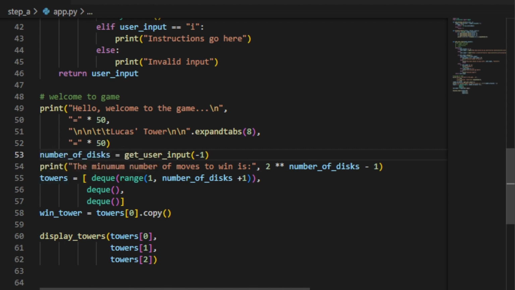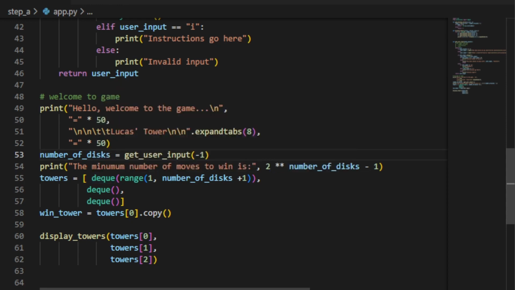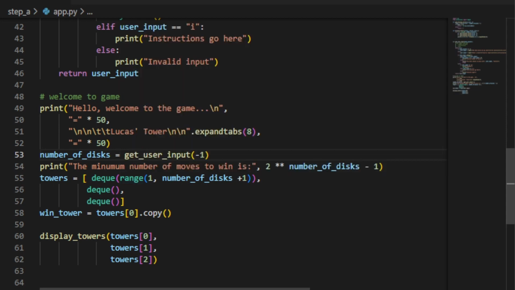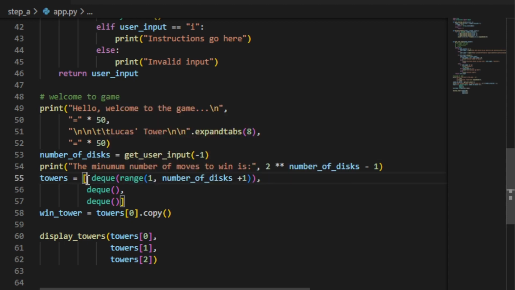All right, so basically we're going to want to move from a tower to a tower. So it makes sense to make this into a list where we have tower A, tower B, tower C. So let's change that. That way we can reference by a key name.